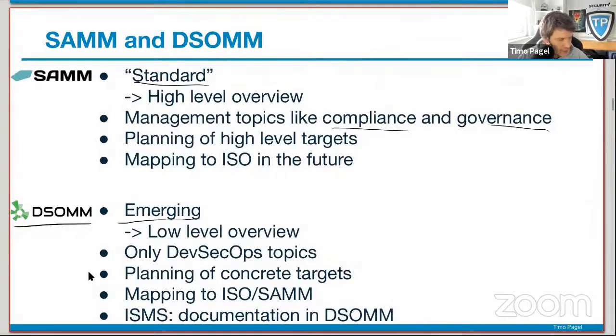We can plan concrete targets, while with management you go more in the direction of, I would like to enhance testing, and you don't talk about which testing too much. Maybe you define it should be dynamic application security testing, but what you do exactly is not planned. That is when you can take DSOMM into account to go into more detail.